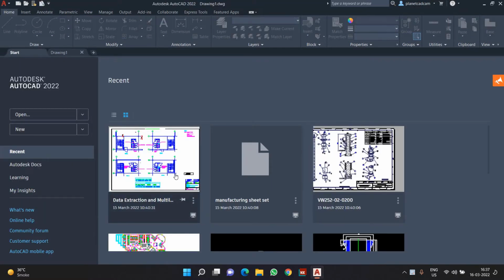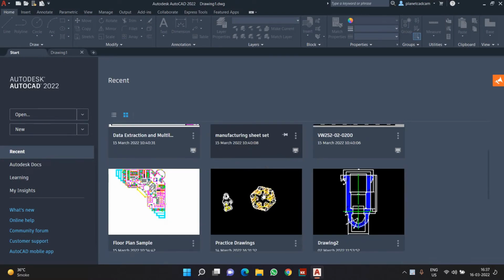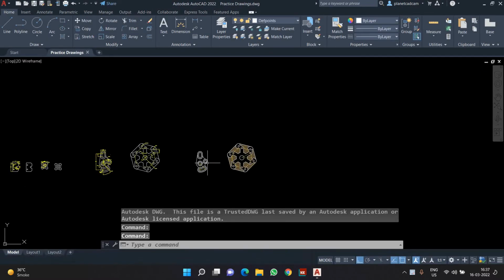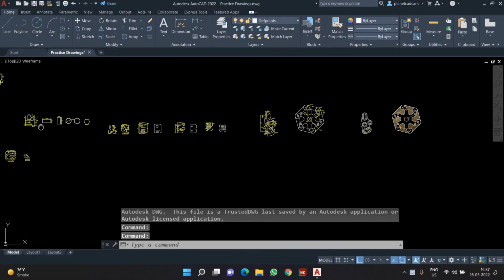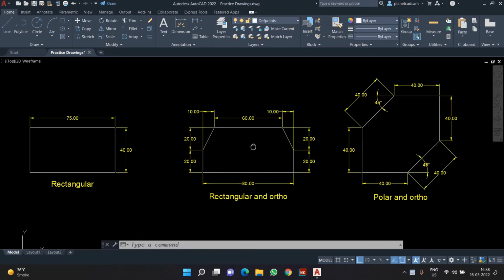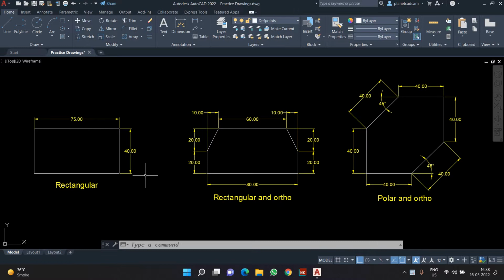etc. Already we have learned how to use layers and different techniques in order to control the drawing. Also, we have learned how to use annotation in order to annotate the drawing, like the way we did it here. So today I'll be showing you how to create dimensions. Once I explain how to create dimensions, I want you to practice this.